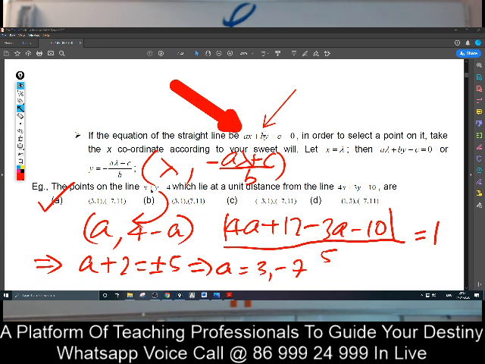Okay, that's what I did. x plus y is equal to 4. I have taken a point on the line, x as a. Obviously, y becomes 4 minus a, and the perpendicular distance formula is applied. Thereby, we have got a value. This way, the a value is substituted in this one to get the points. Okay, that is one more concept you have to remember.